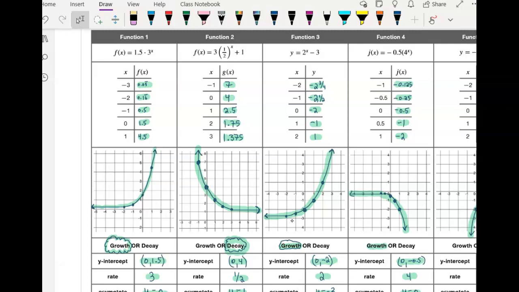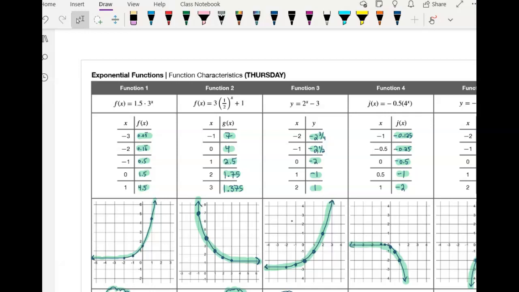But the idea is that we want to see how everything connects. What if I didn't give you the function rule and I only gave you the table? Could you still identify all of the key features? That's what we really want to take a look at today. Imagine that I had not given you this function rule. Remember what we talked about, how there's that a value and the b value in that general setup. And I had a disclaimer here about this a value. I said it's usually the y-intercept, okay? But I want to take a look, and we can star function 2 and function 3.